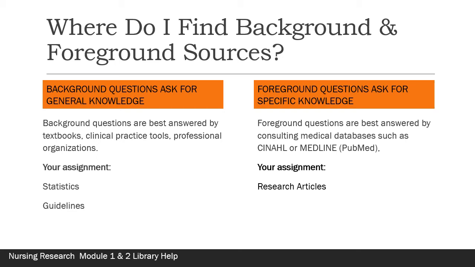So background questions generally ask for general knowledge, and they're best answered by using a textbook, or you can find information on professional organizations or through clinical practice tools. For your assignment, you've been asked to provide statistics and guidelines. The statistics help demonstrate the scope of your problem. In other words, how big is your problem and how many are affected by it? Your professor provided an excellent place to go for general statistics. The CDC is usually the first place I go for general background and statistics.